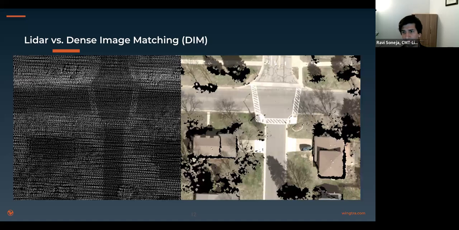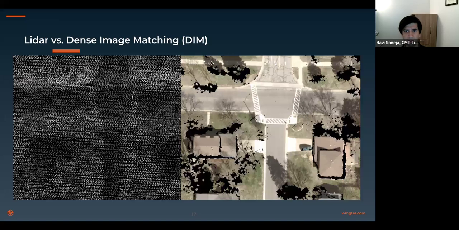You will notice there are voids around the footprints of the buildings, underneath the trees, and along some of the curbing features. This is the same area which was a simultaneous dual collect for LiDAR and imagery, and it is leaf off. And when you look at the LiDAR point cloud on the left, you'll notice it's displayed by intensity. The voids that were present in the dense image matching point cloud around the building structures and under the canopy and along the curbing are no longer there. That's really the main advantage to LiDAR, is you have this active sensor that's emitting a laser pulse that can penetrate down through vegetation to get to the ground.